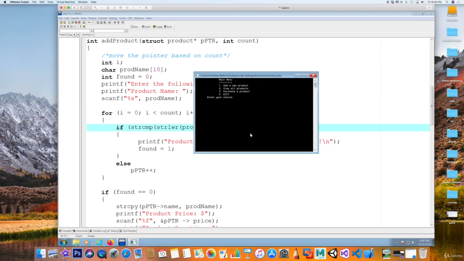So if I do 1 and I enter gizmo, again, product already exists. No need to update. And I'm going to do 2, and there you have it. Now let's enter another toy, for example, lowercase, right? And we're going to enter $23, 90 of them. Okay, let's do 2 quickly to review. Everything is fine.